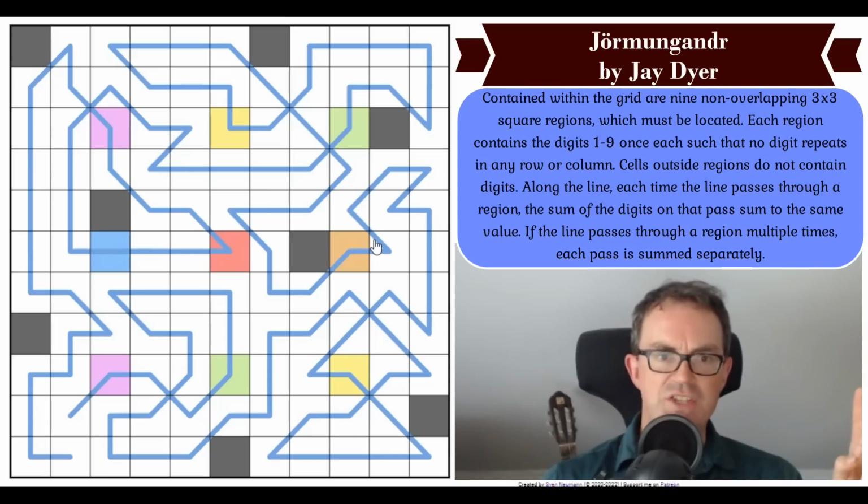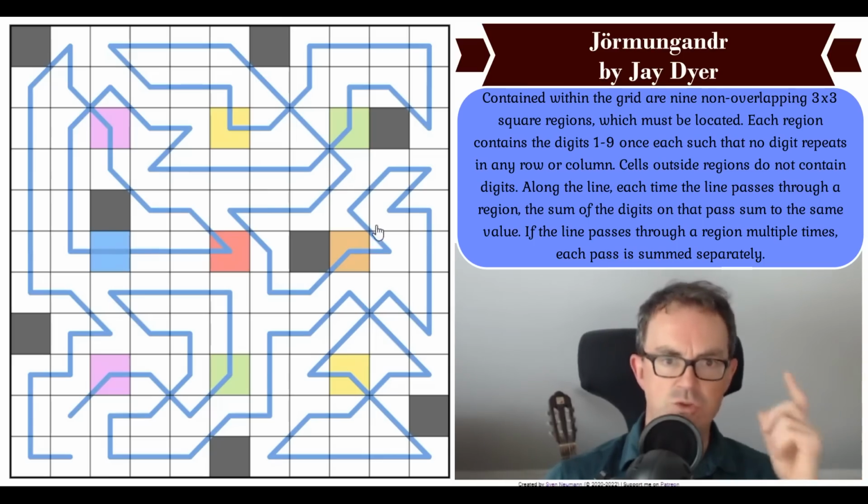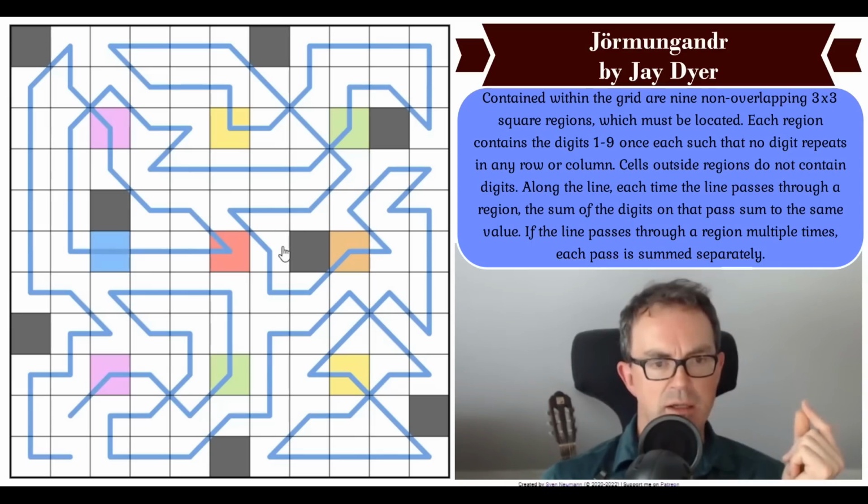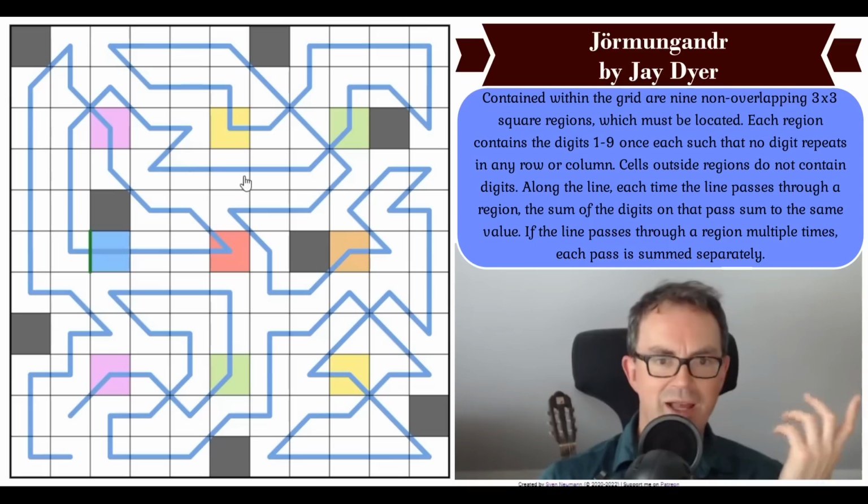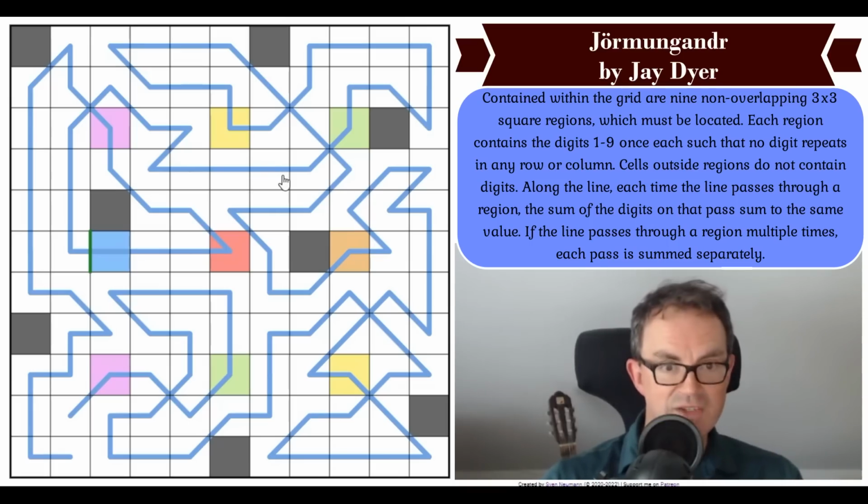I can't actually see one place where I can draw a 3x3 where this line would stay in a 3x3 before exiting it. I mean, that one's about as close as you can get. No, that's nowhere near. Hang on, let me just try and find. There must be somewhere where we can do it. Nah, I can't find it. I can't find an example of where I can do this. I mean, that. No, there's nowhere. I don't even think there's one place I can do it.